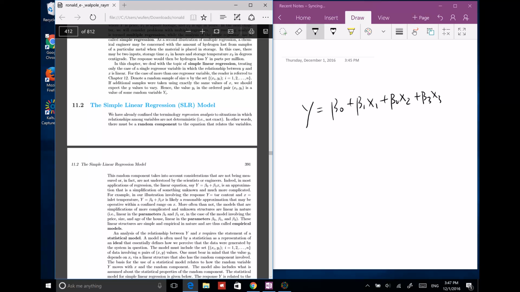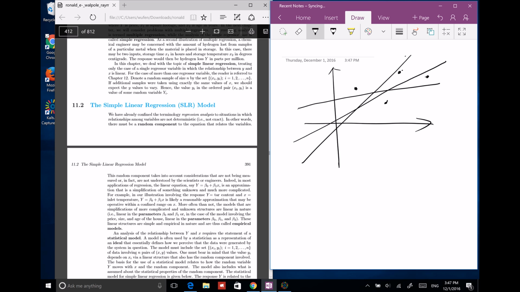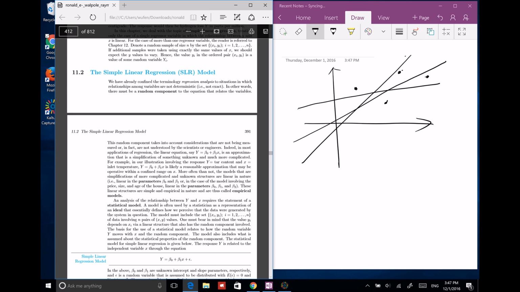We're going to introduce how we estimate it. For example, if I have a point here, a point here, a point here, I can estimate the line like this, or like this, or this. So which line could be the best fit for all three data points here? Well, maybe four data points. Which line would be the best fit for all these four data points as a linear model? That's the thing we're going to consider next: how to find the best coefficients beta 1 and beta 0.